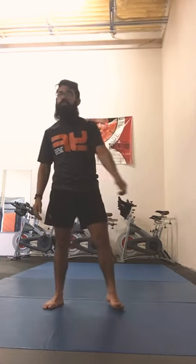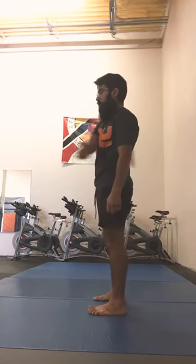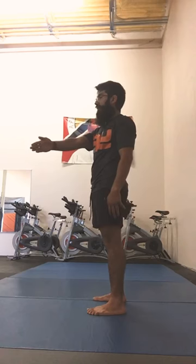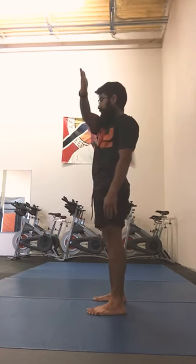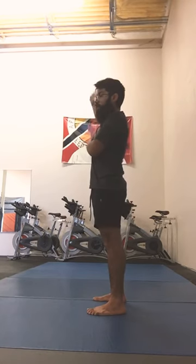Perfect. Alrighty. So that's a great one you can do to help kind of keep the shoulder in. This is always a great stretch, but having the mobility to do it without any assistance is great too. And again, I want to make sure that I'm keeping it close to the midline or close to my body. I don't want to have it angle further out. So if I'm in that glass corridor, I want to make sure that I'm not letting it come out. Keep it in and up.